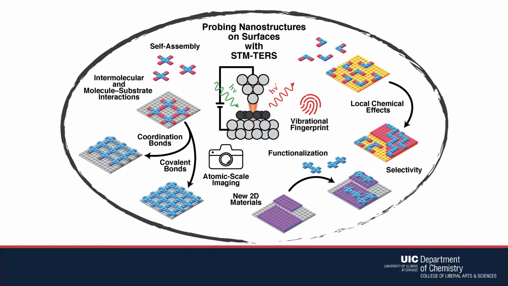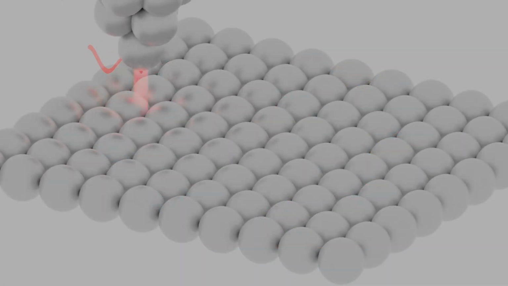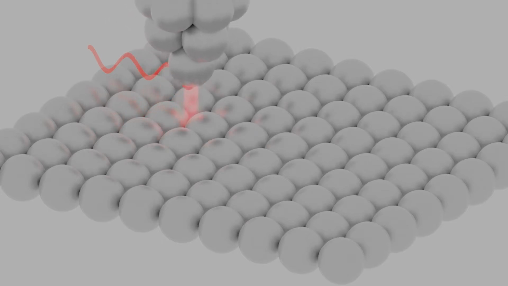I rely on two experimental techniques that are principally derivations of the scanning probe microscope, providing the ability to image individual molecules as well as capture their highly sensitive vibrational fingerprints in real space through a tandem approach. The scanning tunneling microscope, or STM, enables the real space imaging of surfaces at the atomic level.